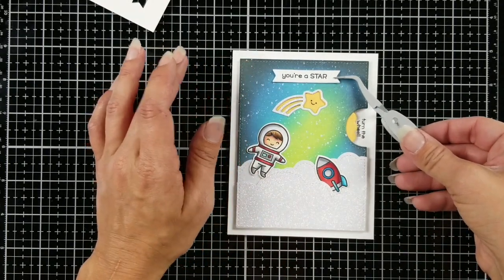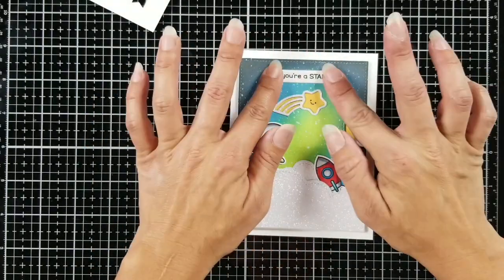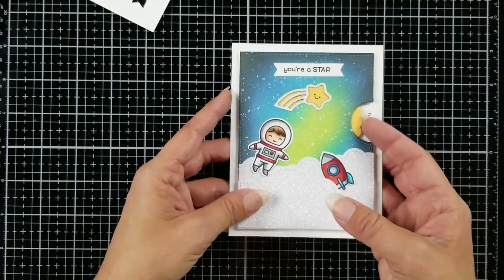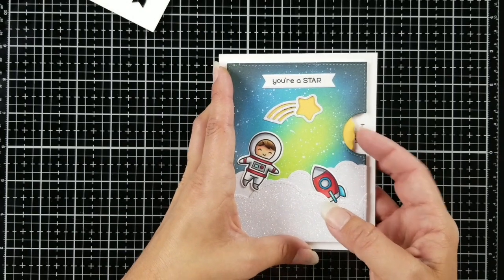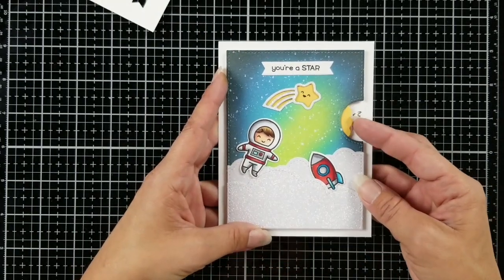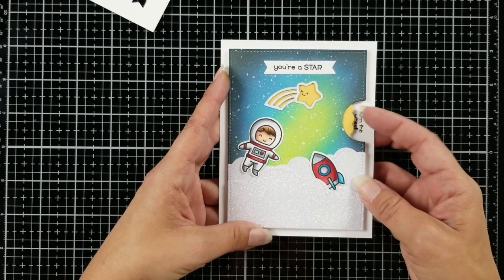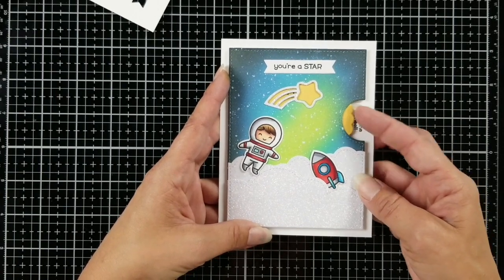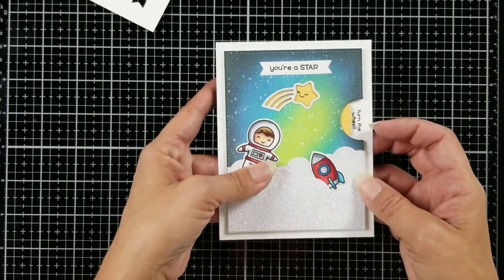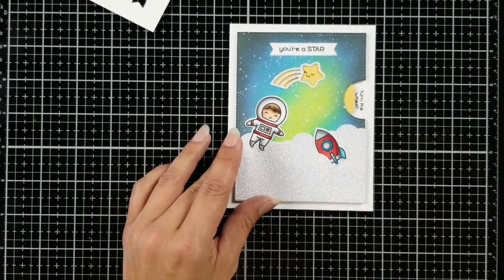I also have some pictures of another card I had created where I just used the Mermaid Lagoon blueprint sketch and black soot distress oxide ink. So I'll have pictures for those at the end here as well. And that was just a different look of a galaxy. Same card design, just another way to create the galaxy, leaving out that bright color. And look how cute that is with those faces changing.